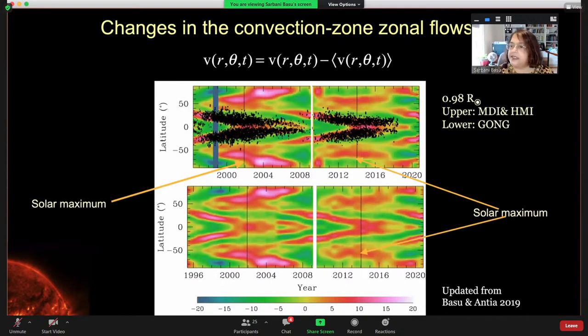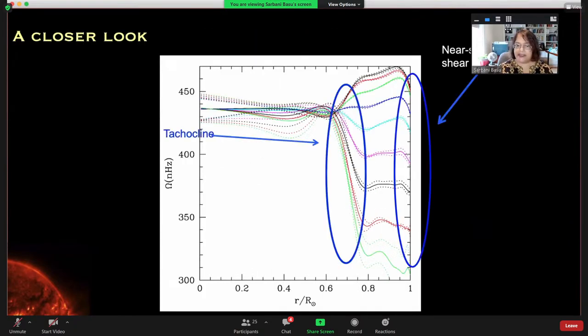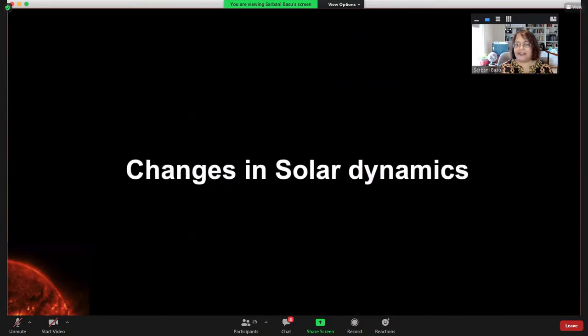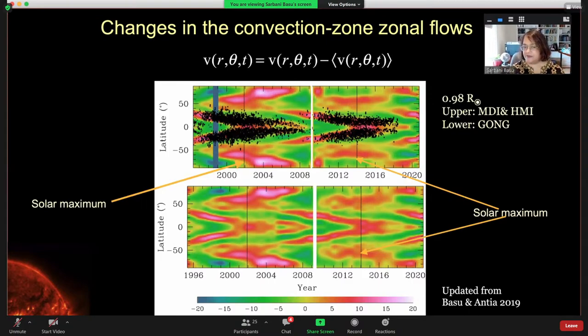So let's take a look at that. What do I show here? Remember the figure of solar rotation? What I've done is, at each time that I have a data set, you do an inversion for the solar rotation, meaning at each time I get an image like this. I average these results over cycle 23 and then separately over cycle 24 and subtract the average from the rotation rate at any given time. Okay. So these are deviations from the average.